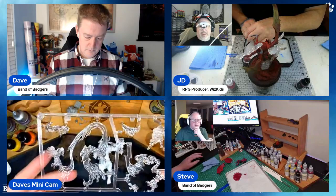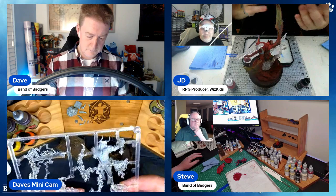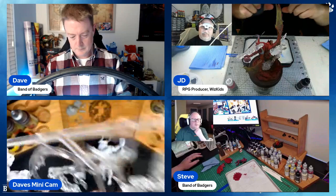So you might have a complete arm, but for whatever reason they decide, okay, we need to cut this off at the wrist, and we'll do that as one piece, and then the rest of the arm will be a separate piece. It's to make sure that there aren't any undercuts when they do the actual tooling of this. Undercuts will keep the piece from coming out of the mold because it's a metal mold. So once they've got all those pieces separated, then they just start trying to place things on frames to make sure everything's full.